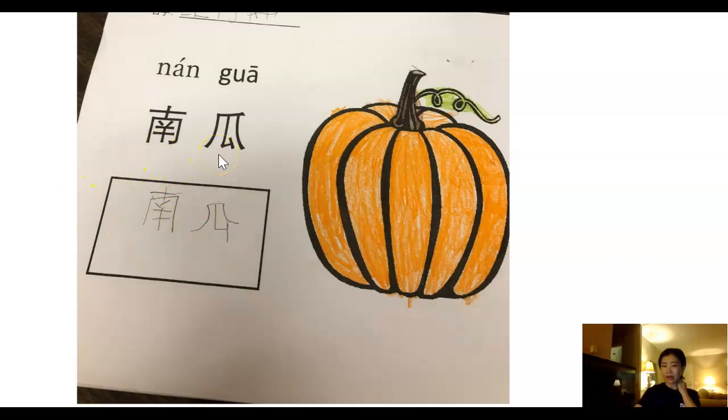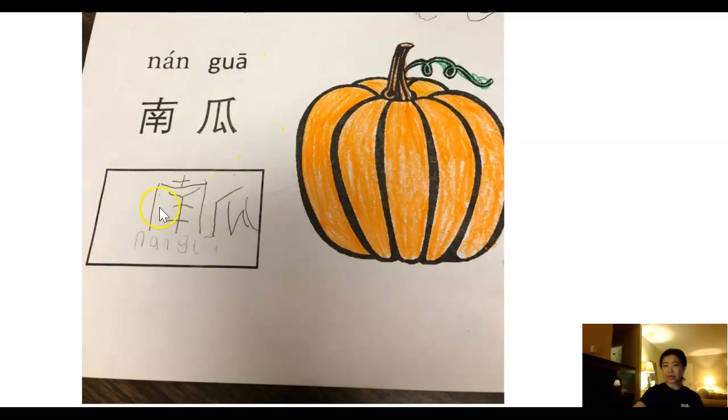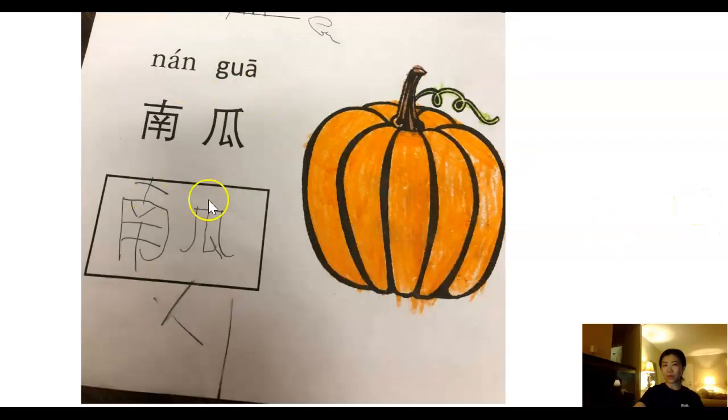南瓜。南瓜 means, from the picture you can see, a pumpkin, okay? This student wrote the Chinese name of pumpkin right here. Very good job. Another student's work. 南瓜, pumpkin. One more. 南瓜. Those are just excellent writing for the first time for a 5-year-old kid who never wrote Chinese. You all did a wonderful job.